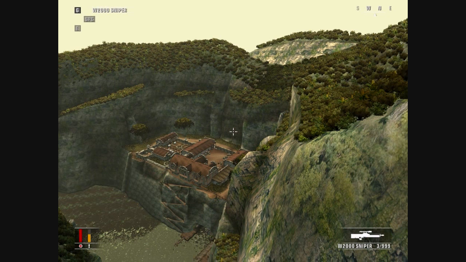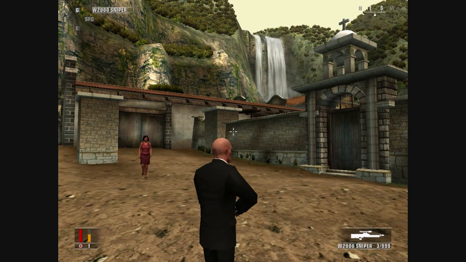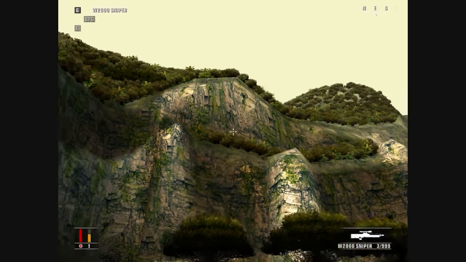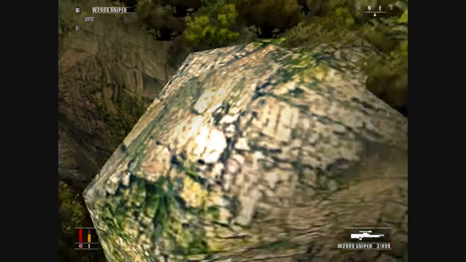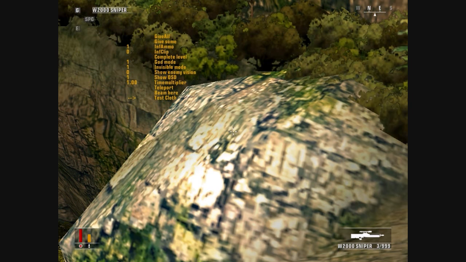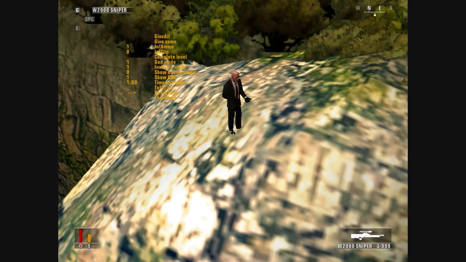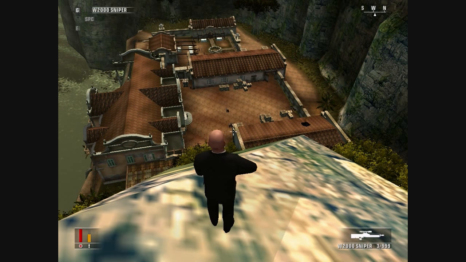Another amazing thing you can do with this is using cheats to work with it. You can go into free cam, and just like in the other games, if I slow down a little bit, you can use it to pretty much teleport 47. The one problem is you do move when you do it, so you're going to beam 47 wherever you want him, go back to normal cam, and there you go, he can look down the villa. This would be a perfect sniping position.